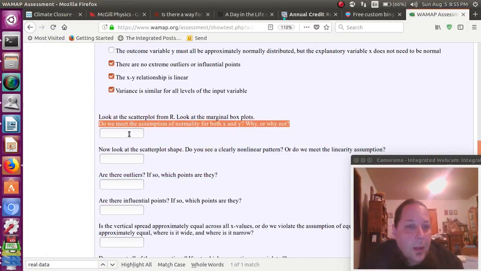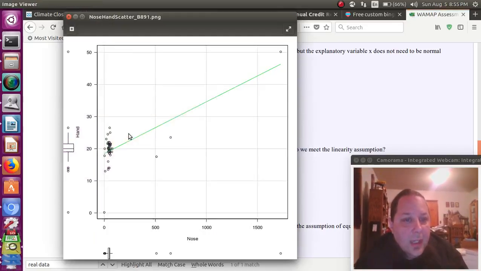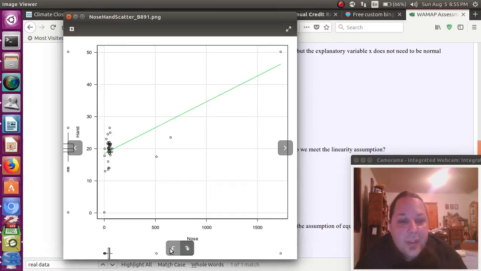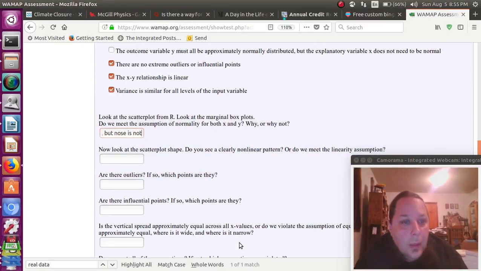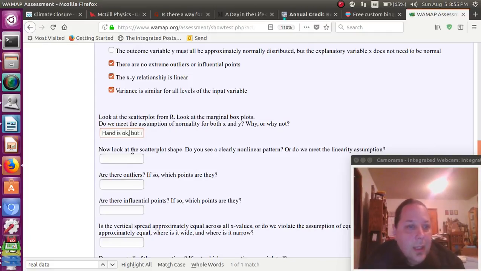So I'm going to say hand is okay, but nose is not. Oh, wait a second. Did I say that backwards? Nose is the outcome variable. Right, so actually we need both of them to be normally distributed, but it's particularly bad if the outcome variable is not normal. Okay, hand is okay, it is symmetric.